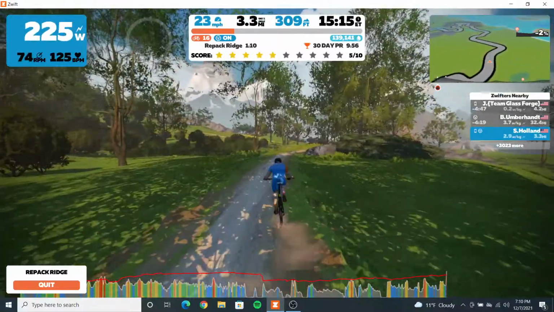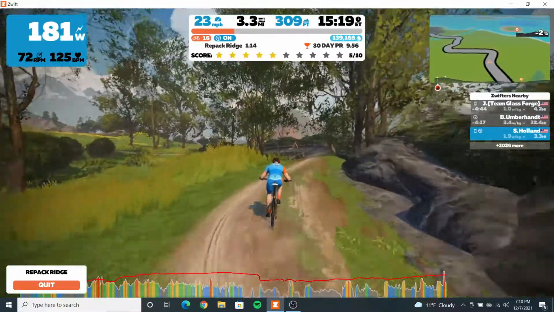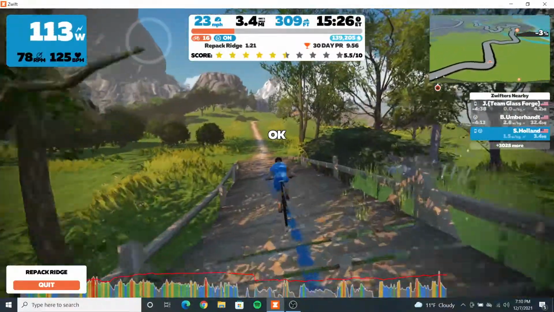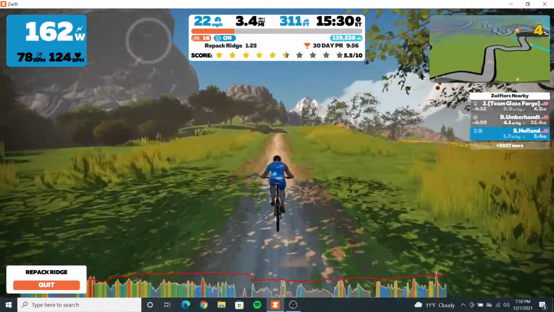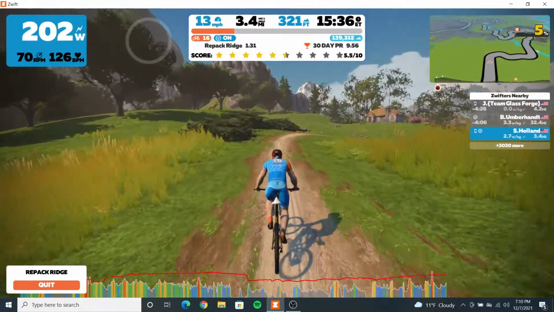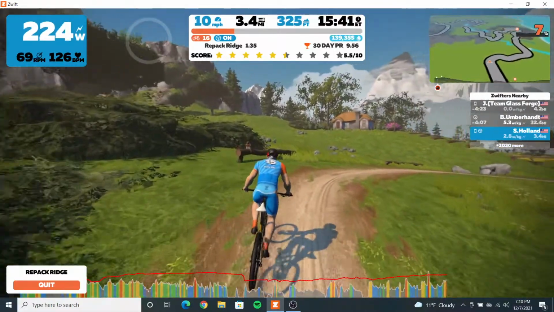Alright, I'm not hammering too hard because I already did my hard workout yesterday and I need to recover. So I just kind of take it easy. There we go. Oh, it said okay. Didn't give me a nice line on that one, so I got half a star. I guess I was supposed to go inside to outside to inside, or vice versa. Outside, in, out. That would be the normal way you do a corner.